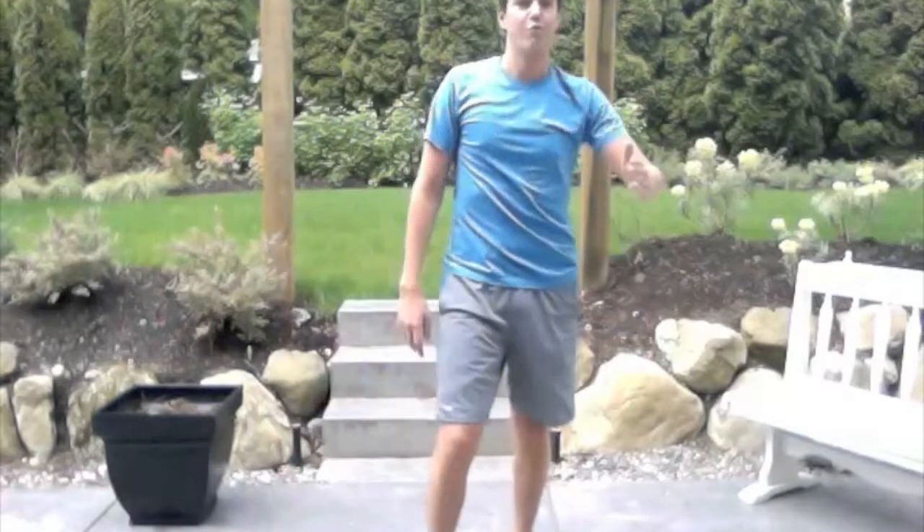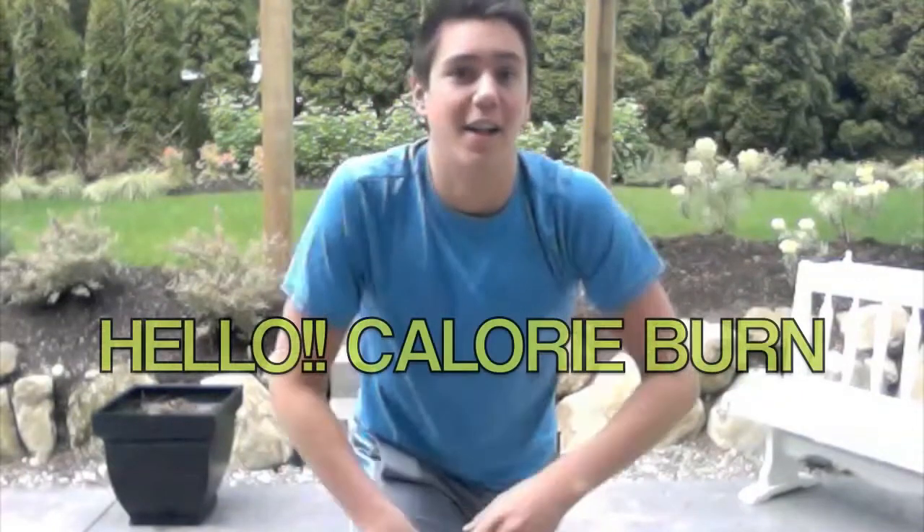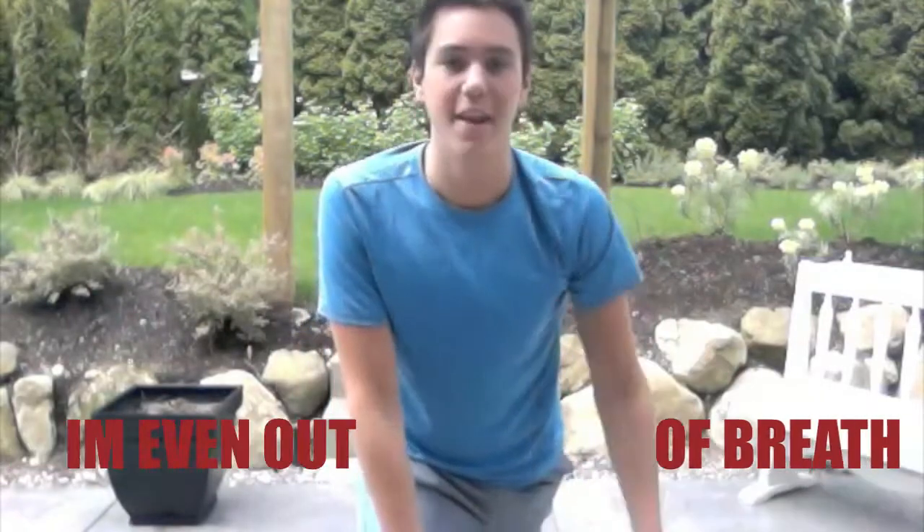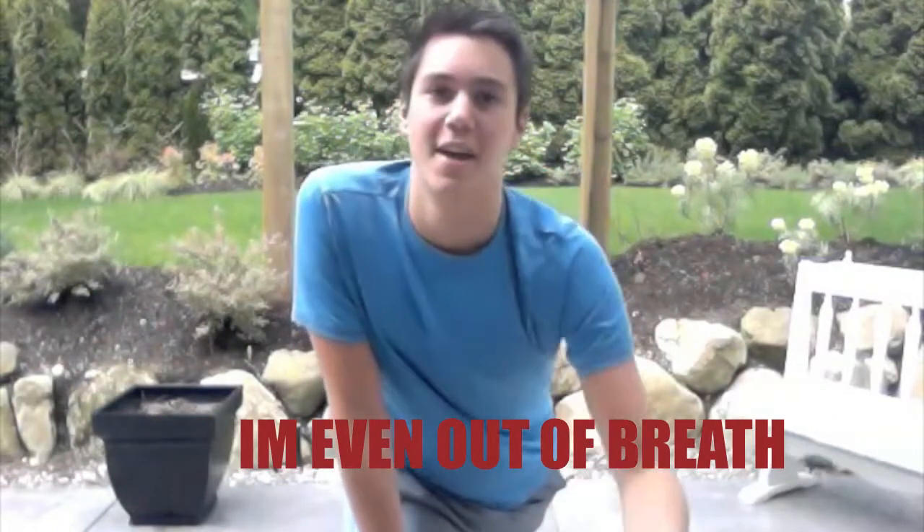And there you go — it's a really basic exercise, it's really good for you, it gets the heart rate soaring. You do that for a minute to a minute and a half and you'll really feel it. Add this to your cardio or even after a weight session — heart rate will be high. Do this a couple of times and I guarantee you'll master the speed skaters.